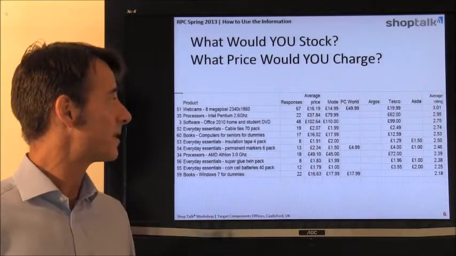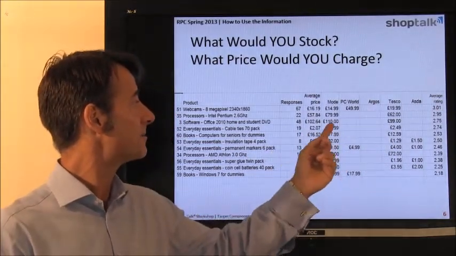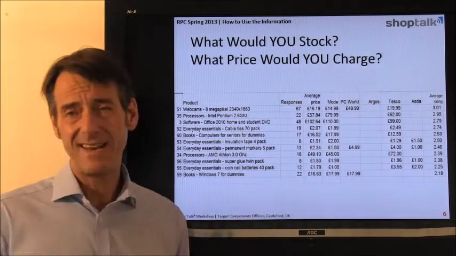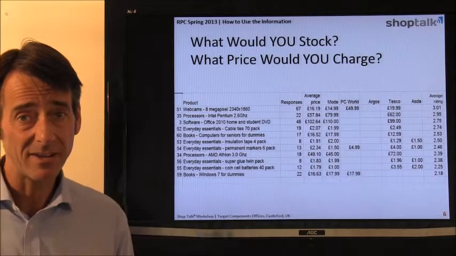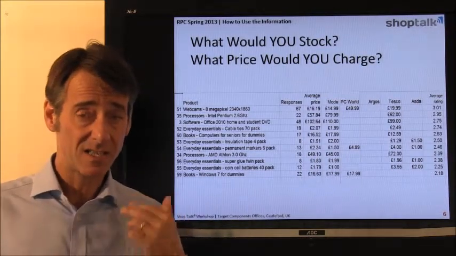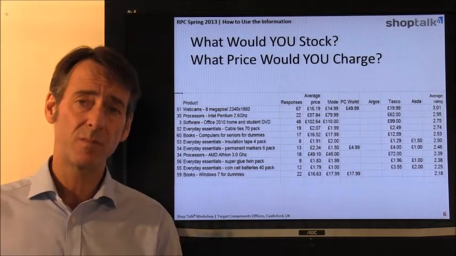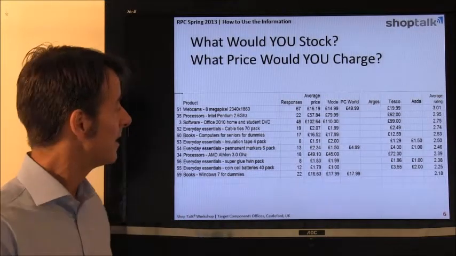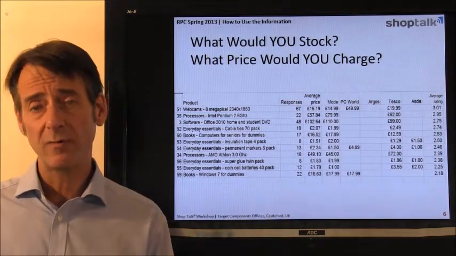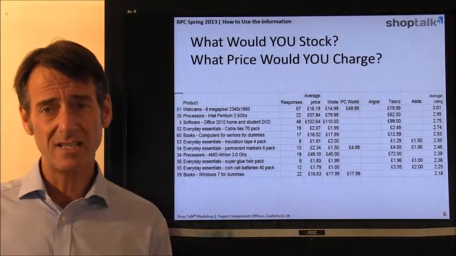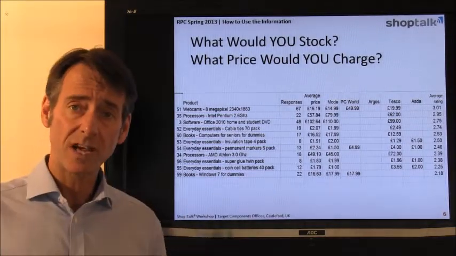You've got 48% of people responding. You've got prices anywhere between, well, what, £99 up to £110 that you could be charging for that. Again, potentially another great example of a product that this customer is not yet stocking but could, that would increase their range and give them more opportunities to make more money. Apart from that, that's probably about as far as that report goes. So not all of it is useful, but certainly there are nuggets in this that you will find useful for yourselves. So the Don't Stock tab is the place to start.